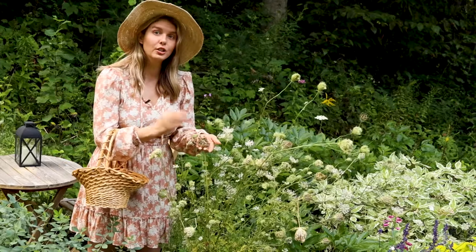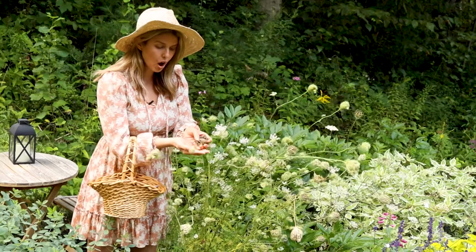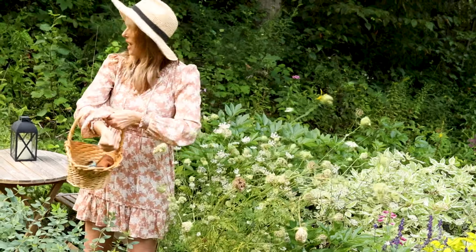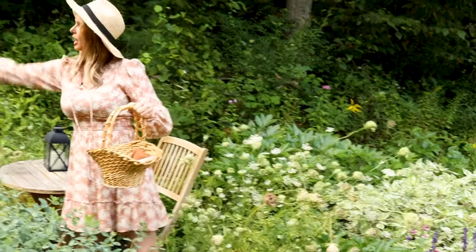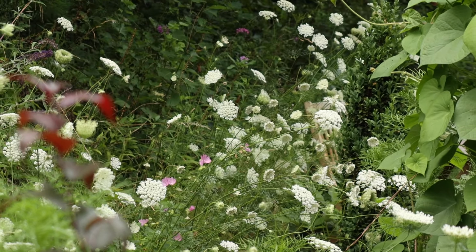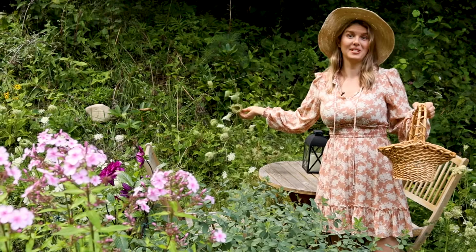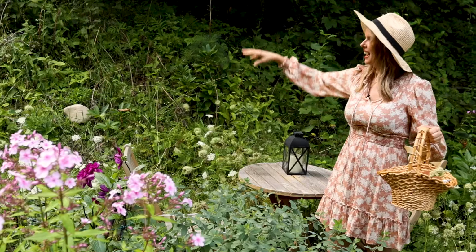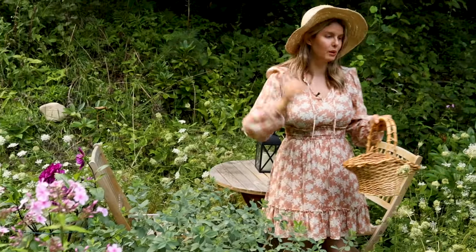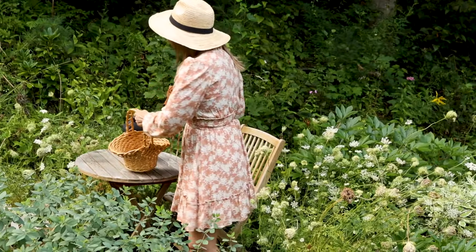I like to put my gloves on to scatter the seeds because they can get a little bit pokey, but there are just so many seeds in here. I don't know if you can see, but just tons and tons and tons. And what I want to do is, I did this last year, just kind of carrying along this really wispy border in the back. We've had so much rain this year that they're all kind of coming down, so we're taking this opportunity to kind of cut them back as well. But just spreading them all along back here is going to be beautiful. And I think it's going to do exactly what we want it to do. So I'm going to put on my gloves.